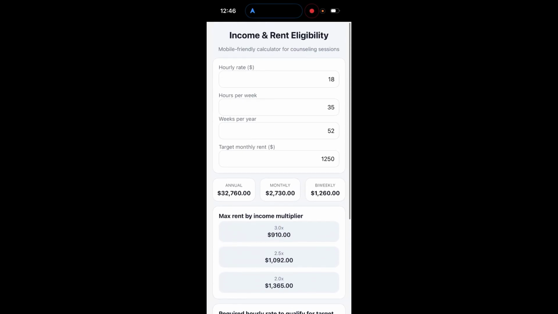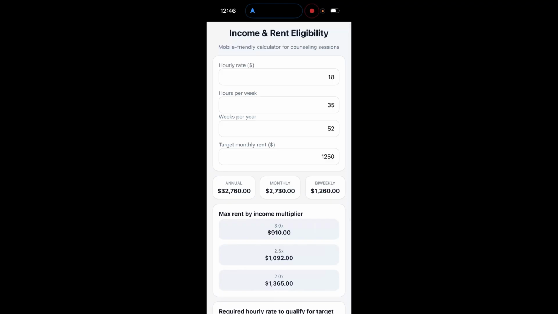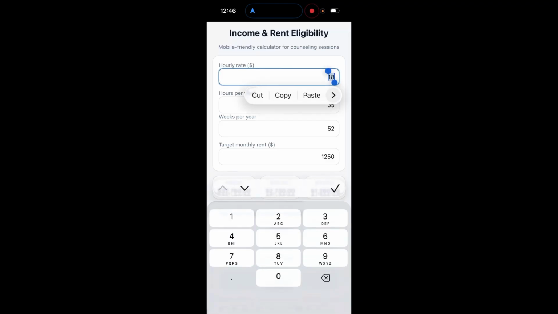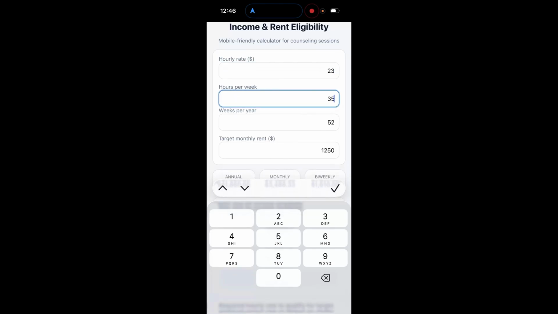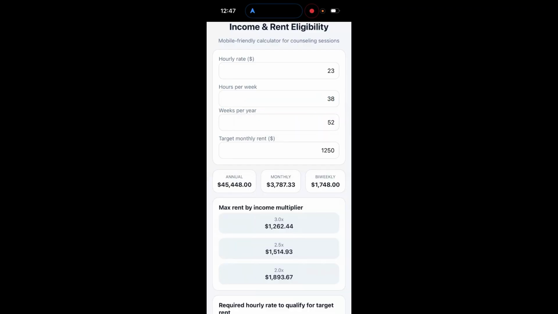We're going to go up here. We're going to say, okay, you saw those numbers and you found a new job and you are now currently making $23 per hour. Let's say that your hours per week went up to 38. You're almost at full time, which is great. And we're going to check that. Still, target monthly rent is 1250.